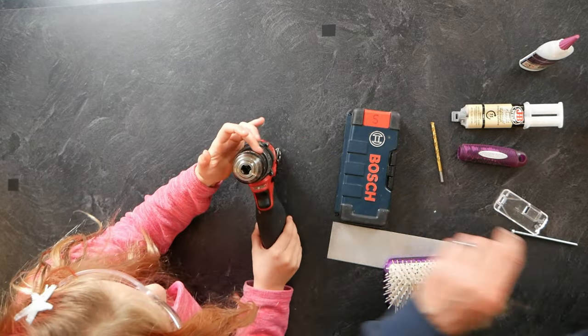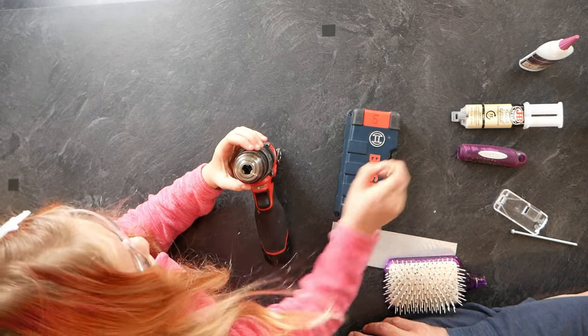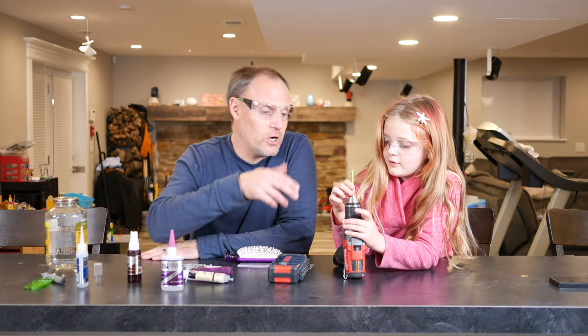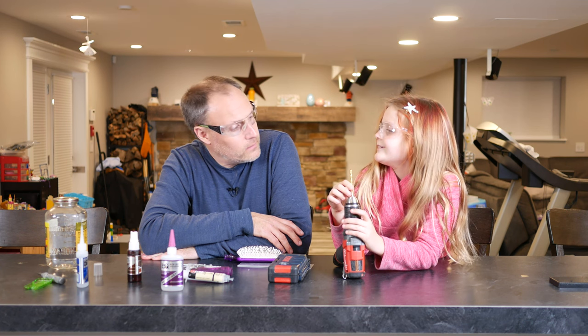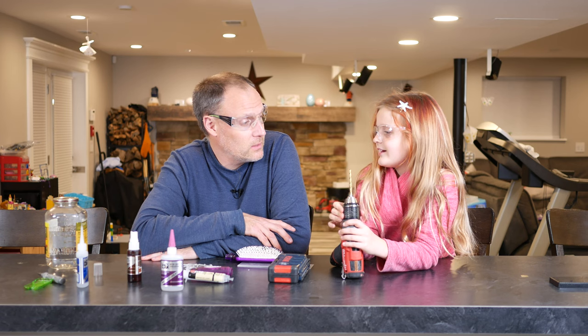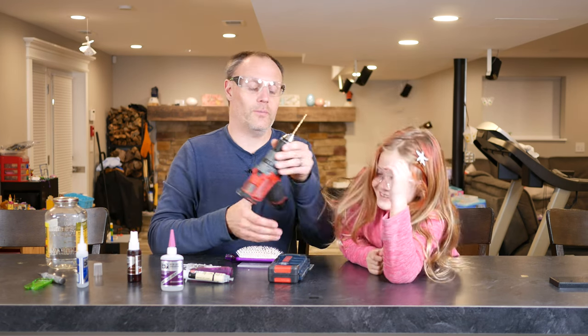Do you remember what this part's called? Drill bit holder? It's not a drill bit holder. It's called a chuck. It is a drill bit holder. That is a three-jaw chuck. So it has these three little jaws that grab the bit. And when you rotate that... From Mario? No, not truck. Chuck. I said Charging Chuck from Mario. Well, yes, I don't know.